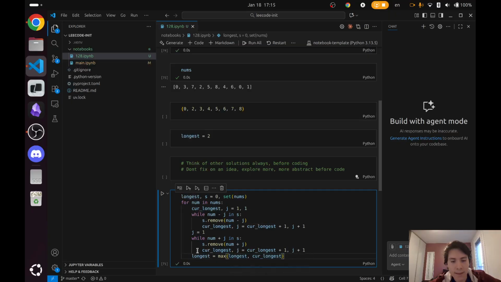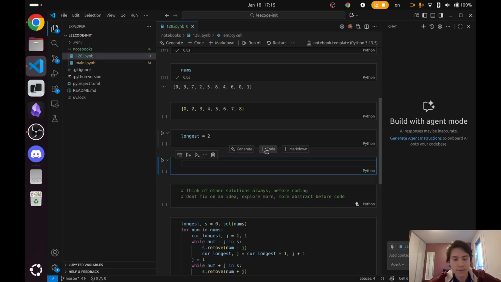Okay, then current longest is gonna be again 1, and we're gonna check now the 3, and then here we check there is a 2, right?